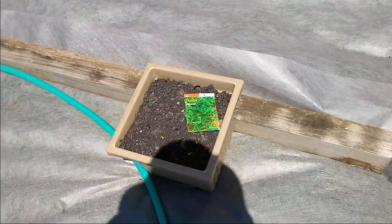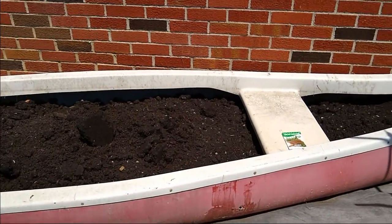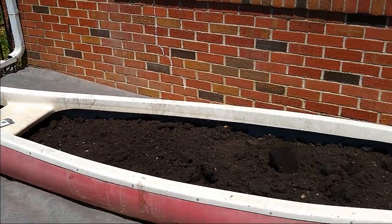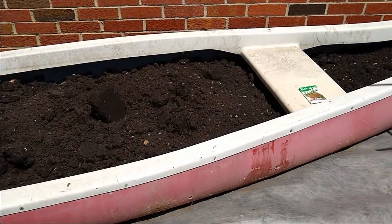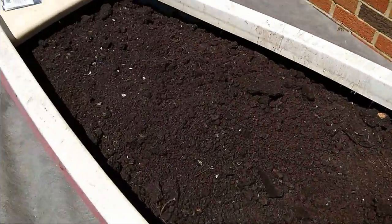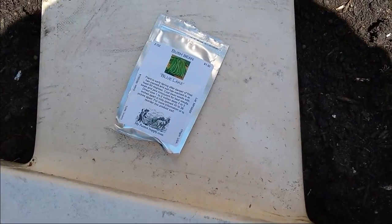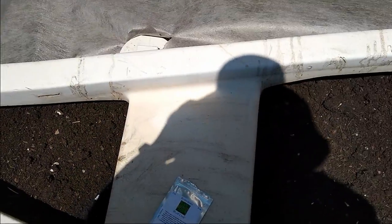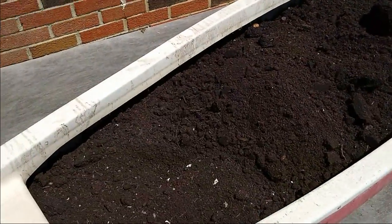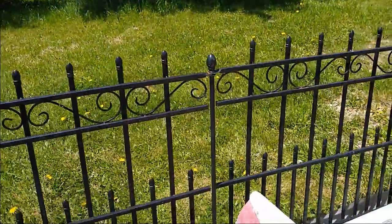Here's another one of those little cheap planters — it's going to have thyme. And the canoe — I told you guys the story in the last video — it's full of dirt now and I'm going to be putting bush beans in it. There's a package and a partial package of Blue Lake bush beans. We really like the Blue Lake variety, they're pretty tasty, so I'm looking forward to those and getting some green beans canned up.